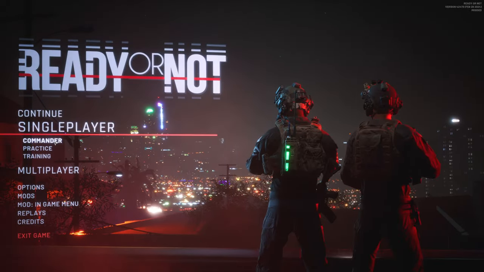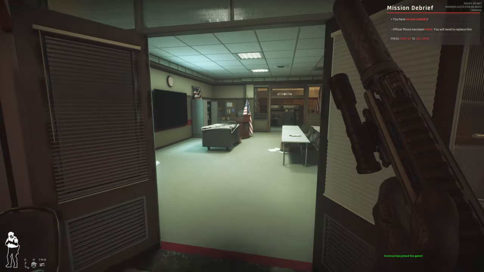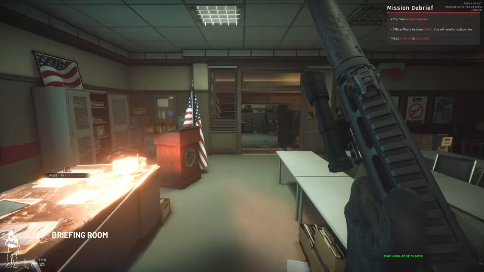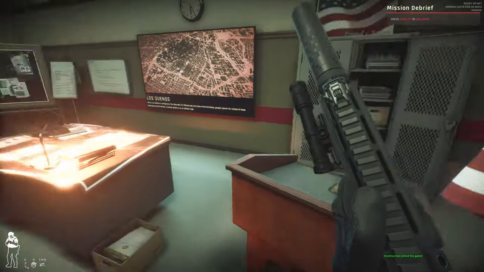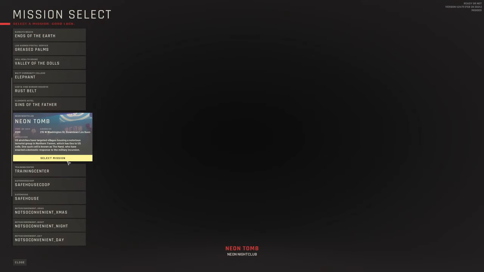All right, let's go ahead and launch up Commander Mode. We just finished up with Sins of the Father, which actually, right off the rip, if you guys saw that one, we almost immediately went down from a suspect in a window. I completely forgot that the window existed right there on the stairwell on that map, and we almost got taken out. The next one we are going to be diving into is also going to be a pretty crazy one. So we've got Neon Tomb.